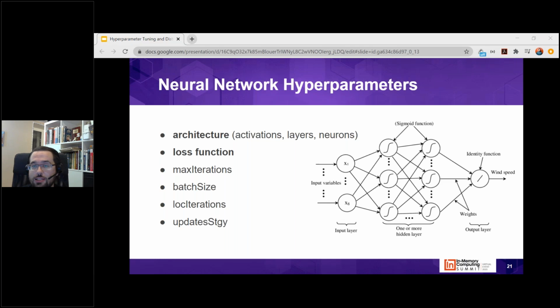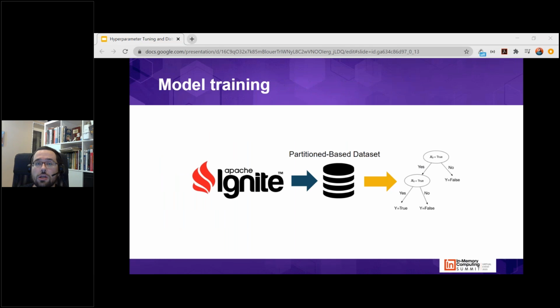For example, let's take a look at the neural networks. The distributed multilayer perceptron has many hyperparameters: you can build a lot of different dense layers one by one. They could have different activation functions, and this is a kind of hyperparameter. You could switch between different loss functions, which calculate how good your model is. Max iterations, local iterations, batch size, seed, and other settings for the internally used SGD, stochastic gradient descent, optimizer, and so on. There are a lot of them, about 10 for neural network building, for example.